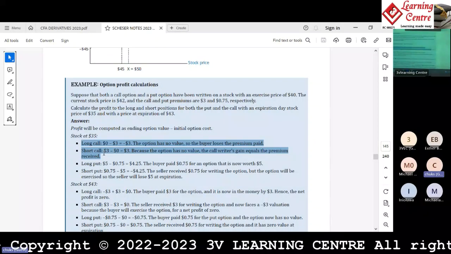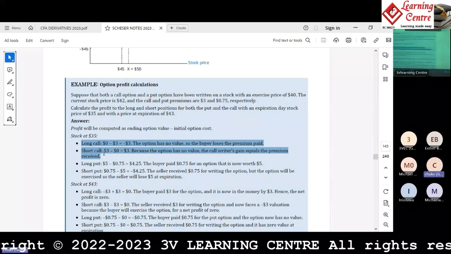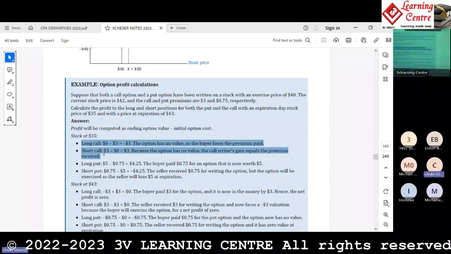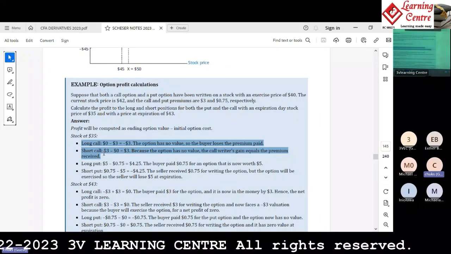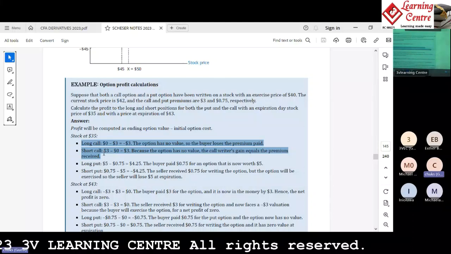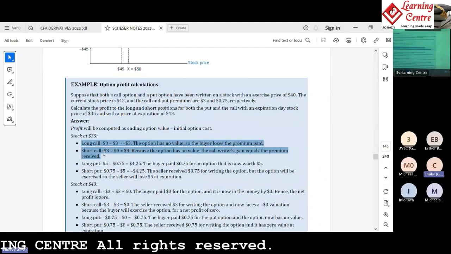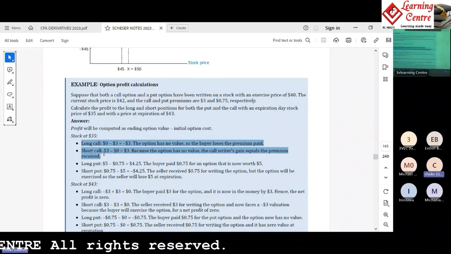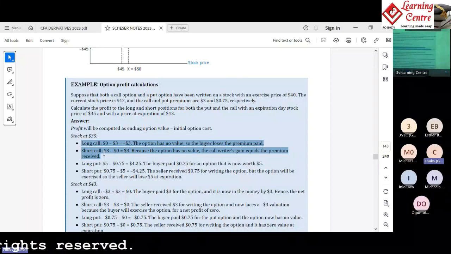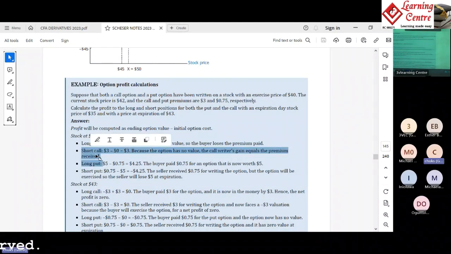And at the end of the day, we have said that for an option, the two sides must be equal. So if one person is losing X, the other person is gaining X. So if we've said that the option owner will lose $3, it means automatically the option seller has gained $3, which is the premium that was paid. That's basically what this one is saying at the top.